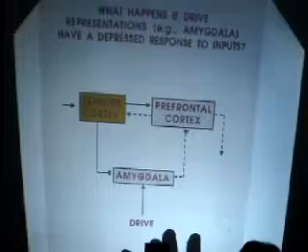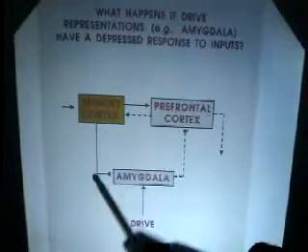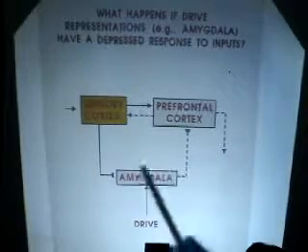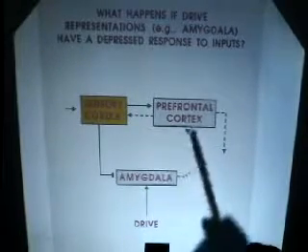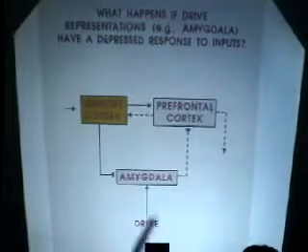So let's go back to schizophrenia and ask, what happens if the drive representation, such as the amygdala, has a depressed or attenuated response to inputs? Well, even if sensory cues come in here, then the amygdala couldn't get active, and then the prefrontal cortex would be hypoactive, and all this stuff would crash. So what would that do?